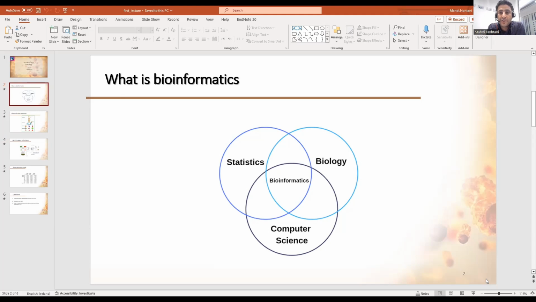analyzing your data. For example, take the FASTQ file that you get as a result of RNA sequencing. In Windows and in normal software, you can't even open that file. So you need something like the Linux operating system to read the file line by line, do an operation on it, and then print the output in another file.